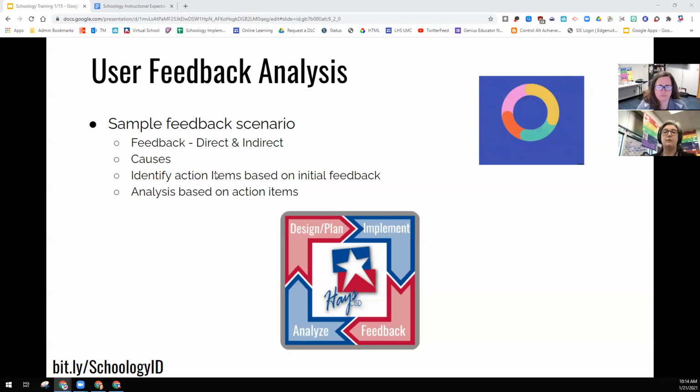So we've got a sample feedback scenario that we're going to walk through. And we want to make sure that you understand that this is not another document for you to have to fill out. This is just a process. So think of it as a metacognitive process that we're going to walk through. Ultimately, what we hope is that this becomes just kind of an organic thing that you do as a part of your planning. You know that you do a lot of this naturally, just on the go, on the fly.